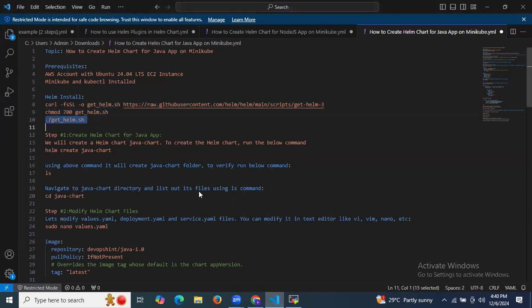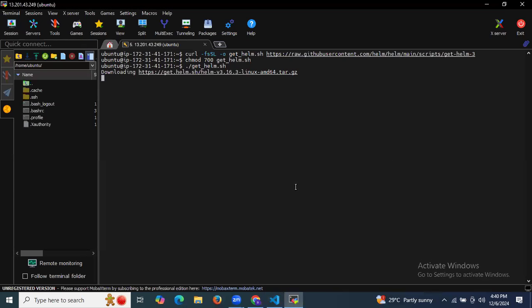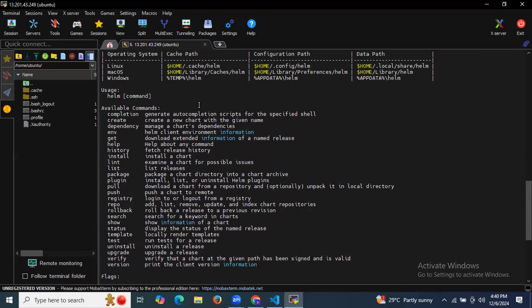And now finally, let's install Helm. It's done. Now let's clear the screen. If you want to check your Helm details, you can run the command simply. You can see the details here.